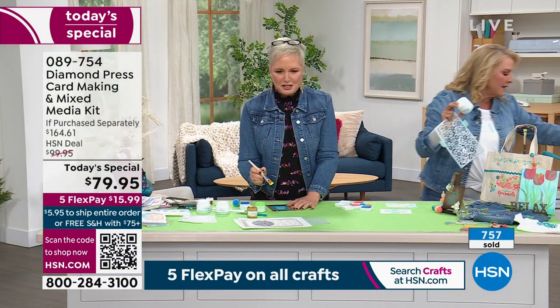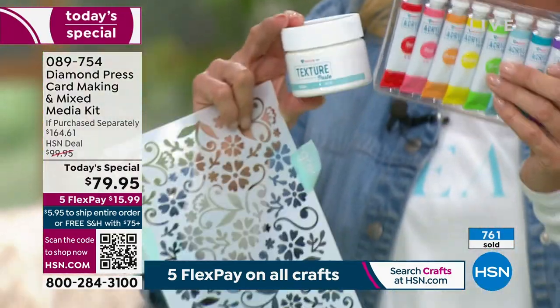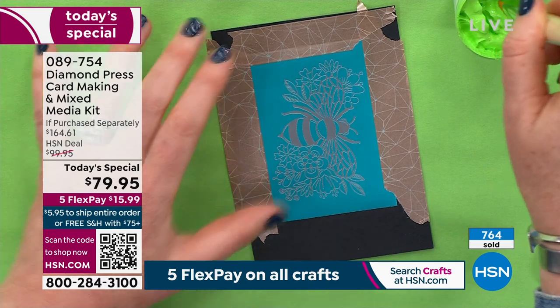Oh, I'm so excited to show you the texture paste. It's so cool. Like, look, these and these work beautifully together. I loved it. Guess what? The stencils that have the sayings match back to the stamps that are included with it as well. It's so good. Everything's so good.